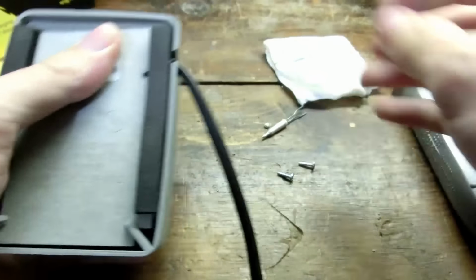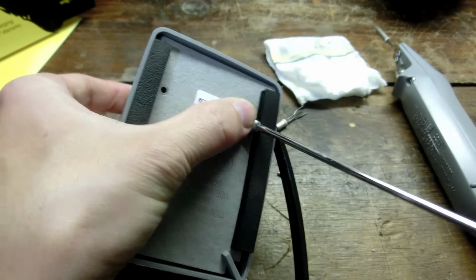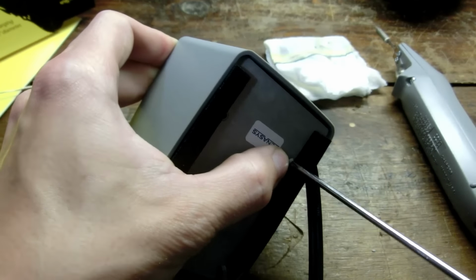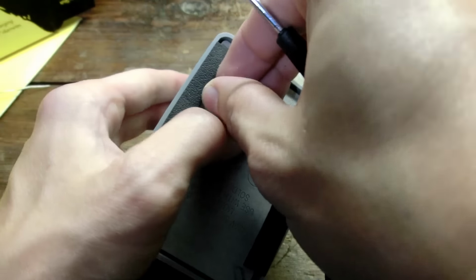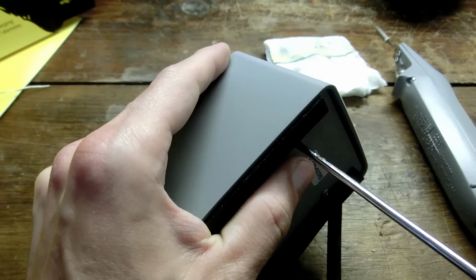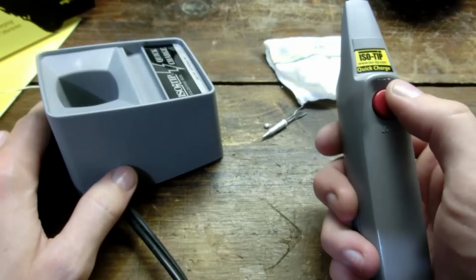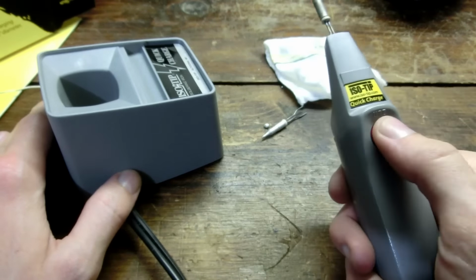So, I don't know, maybe they decided to go with a simple design in order to make it easier to produce and more reliable. Because I don't think this will have any issues with reliability that I can think of. I don't know. There could be some blaring flaws that I'm just not noticing right now. When I used it, it seemed to have a good amount of battery life. I only made a few connections. But yeah.